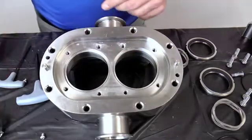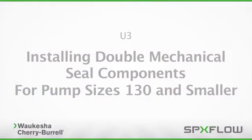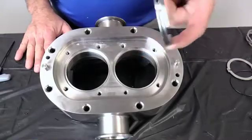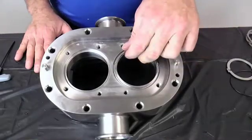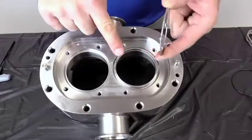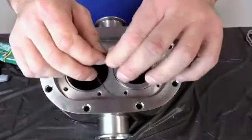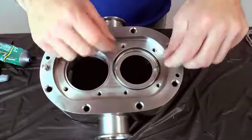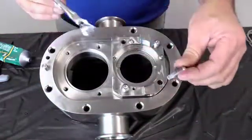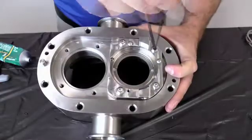Note that on 180 size pumps and larger, the seal housing O-ring is installed on the seal housing. For 130 size pumps and smaller, install the shaft ring with the notch openings facing toward you and perpendicular with the ports. Next, install the drive ring with the tab protrusions facing the pump body. Apply lubricant to the seal housing O-ring and install. Install the seal housing and secure with four bolts, which have anti-seize compound applied to the threads. Torque the bolts down to the specified value as referenced in the manual.